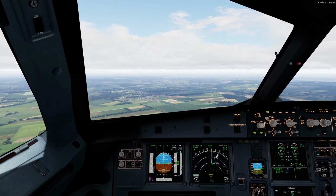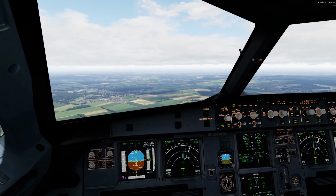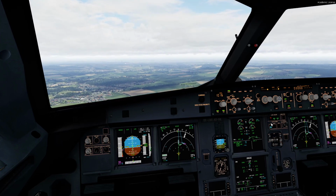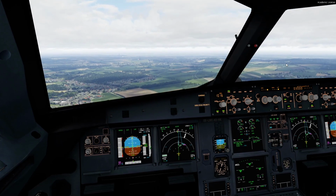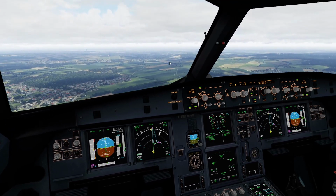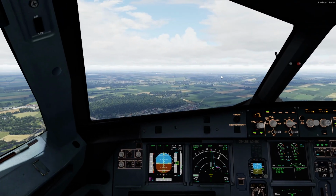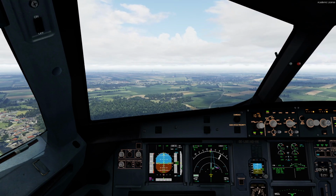Cool, so 5 miles, gears coming down. Waiting for the green lights. And flaps 3. And flaps 4. Landing checklist. Cabin is secured. Auto throttle speed. Go around altitude is 5000, which is set now. ECAM memo landing no blue. Landing checklist completed. Right, let's do the real Austrian way and disconnect the throttle.